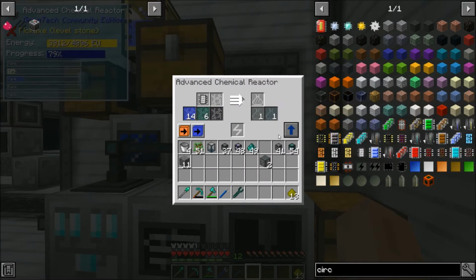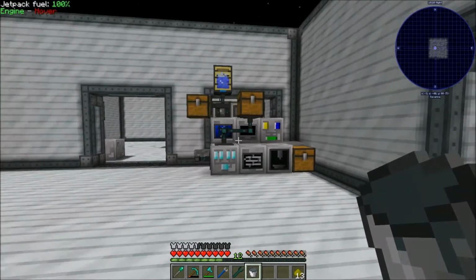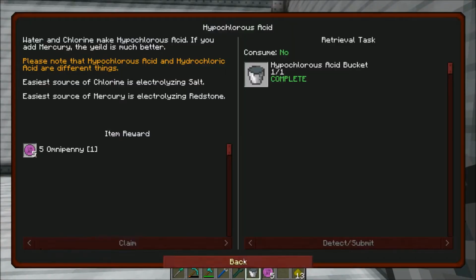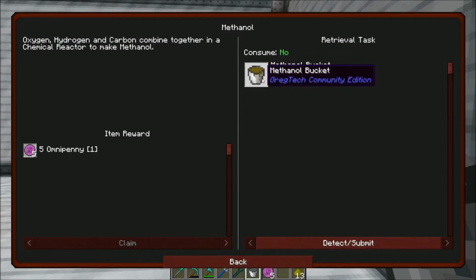I think this is also something I'm probably going to want to automate eventually. But right now I just want to kind of figure out how things work. I never ended up automating this in my previous playthrough. But I think it's going to be used a lot in the future.